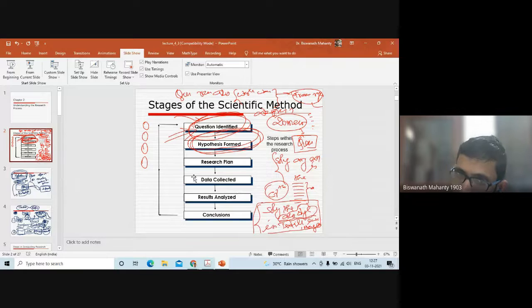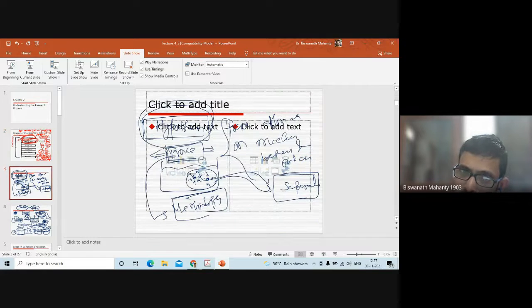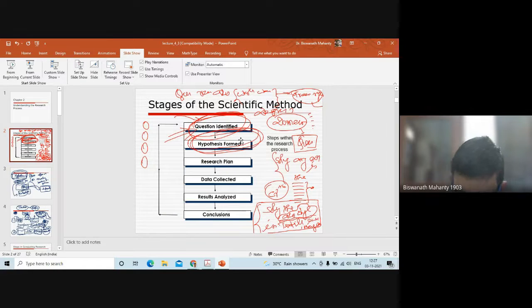So I must have a research plan. What is my plan in this case? I told you I will take 2 different batches of flask. Then I'm planning to add nanoparticle in one case. In the other case I will not add any nanoparticle. Then I will wait for 1 hour. I'll also switch on the lights to see that light is not the cause for degradation. So I need to have proper planning. Research plans should be there.